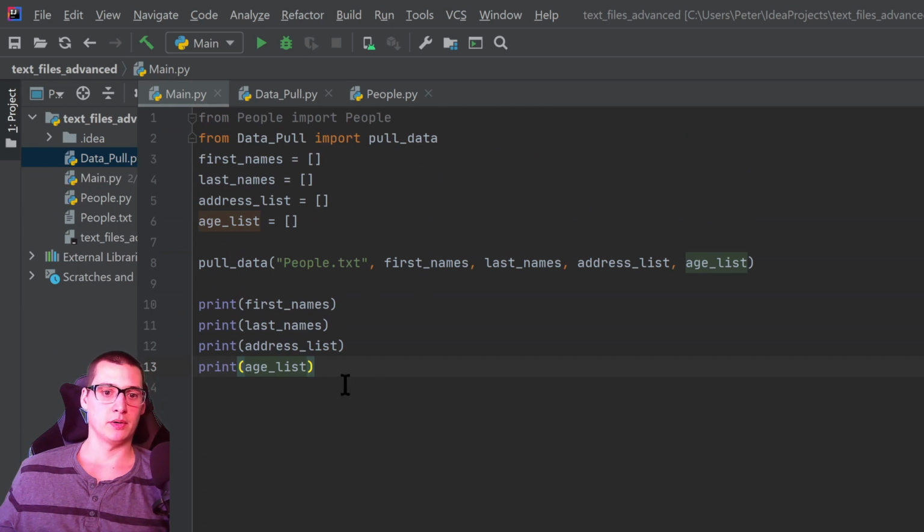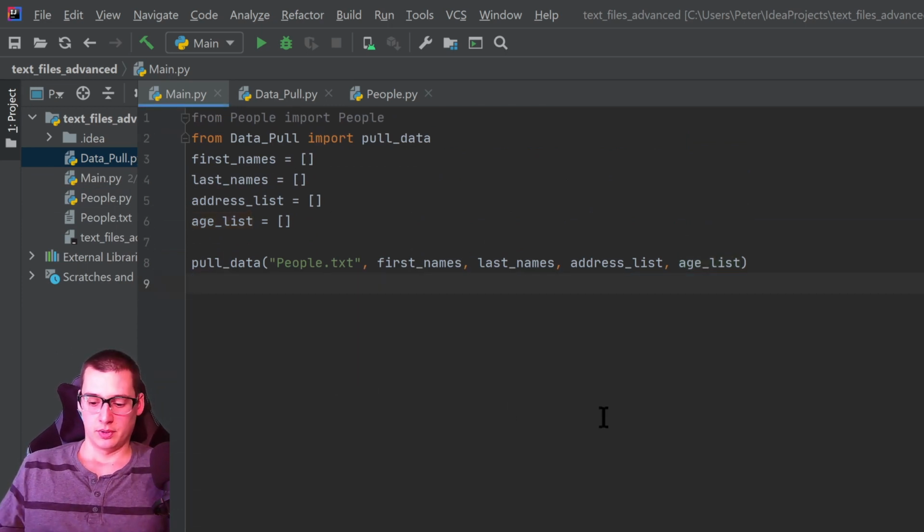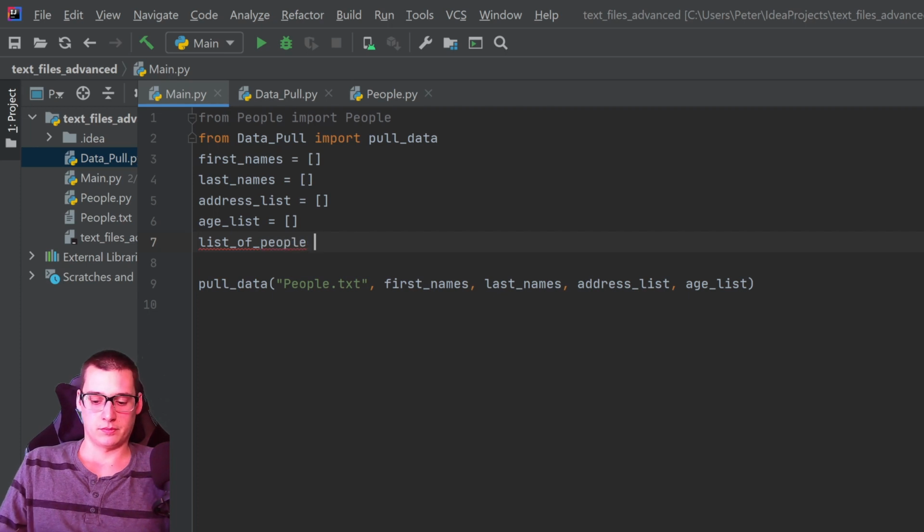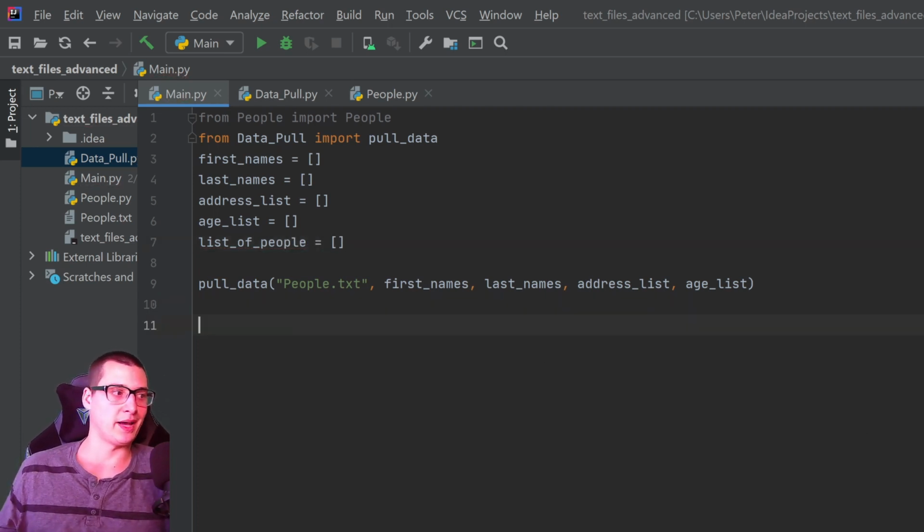For one, I'm going to add a new list. This will be the list of people, and this is where we keep all the class instances of the people that we're about to create.